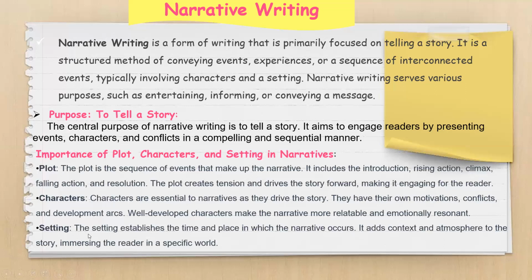Then setting. The setting establishes the time and place in which the narrative occurs. It adds context and atmosphere to the story, immersing the reader in a specific world. Like setting is very, very important. Setting, what is setting? Setting वो होती है जहाँ पे आपका कोई भी एक्शन हो रहा होता है. Like either it is the home or the jungle or wherever, the time and place where the action is occurring. So all these things are very, very important in narrative writing.